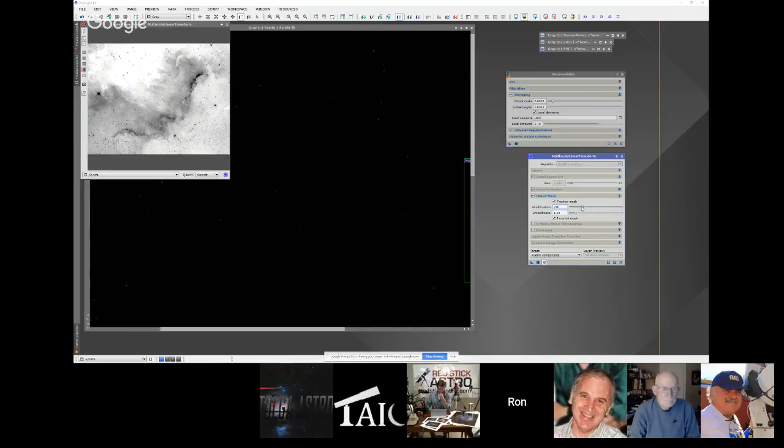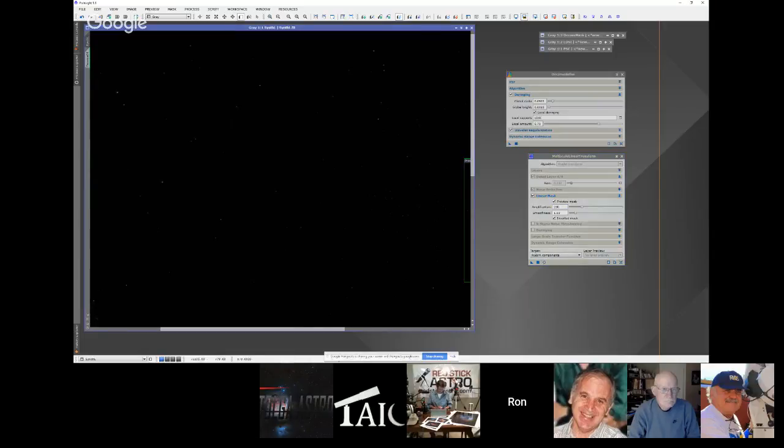So I want to apply more noise reduction in the darkest areas of the image, which are the white areas of the mask, right? White reveals, black conceals. So anywhere that's black in this internal mask is not going to get much noise reduction. Anything that's white is going to get lots of noise reduction. So that's a pretty good mask setting. So I can turn off the mask preview.